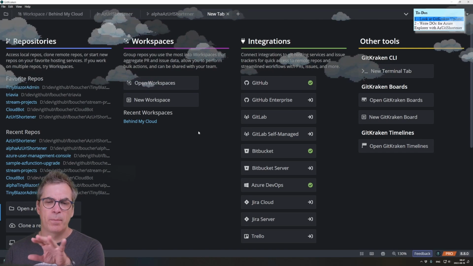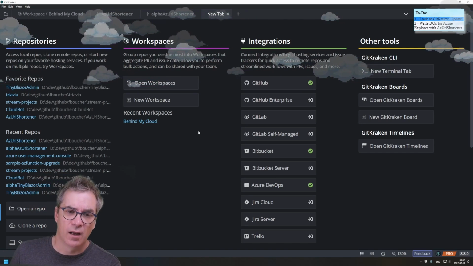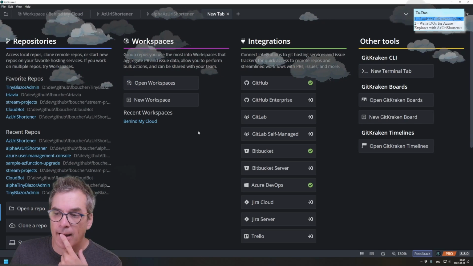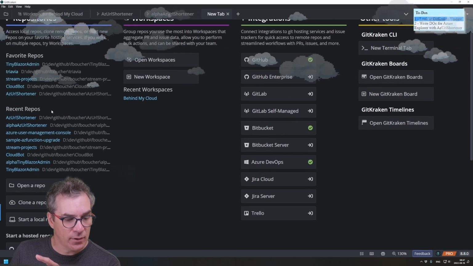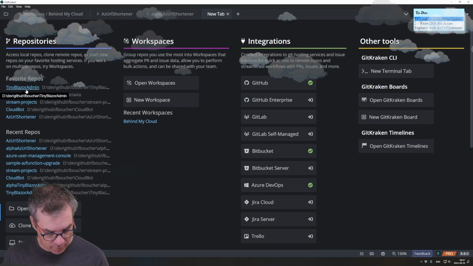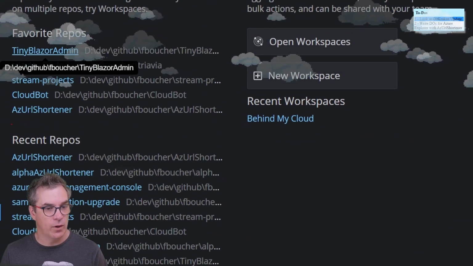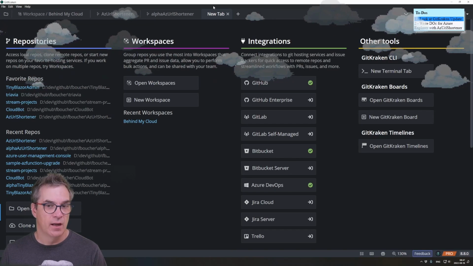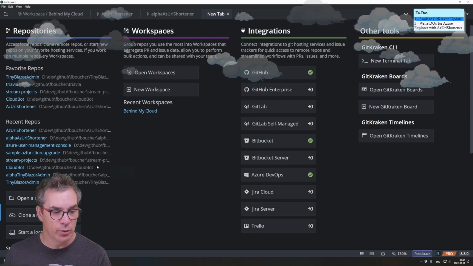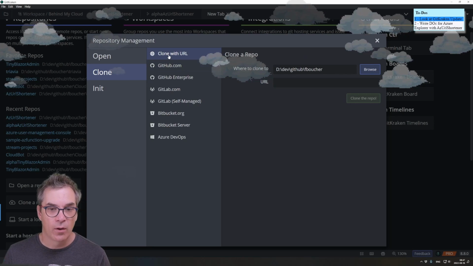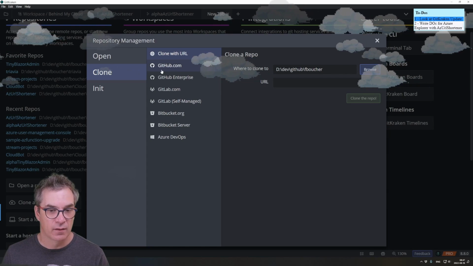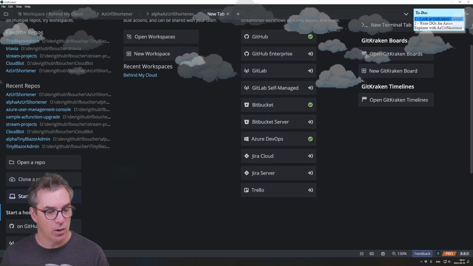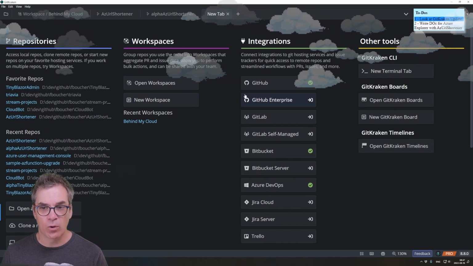That was brought 2 releases ago, I think. But now they changed it to put your favorites. So when you have multiple repos, you could put a set of favorites, and that's cool because when you say, okay, I want to clone a repo, then you could pick from your favorites. So now you could just say, hey, I want to clone, I want to do stuff, I want to open a workspace.